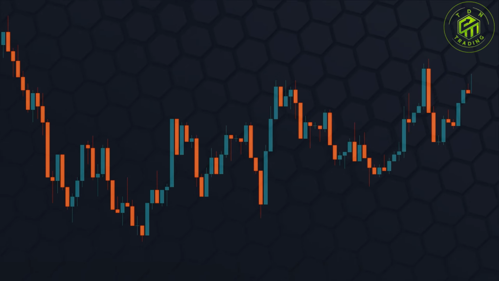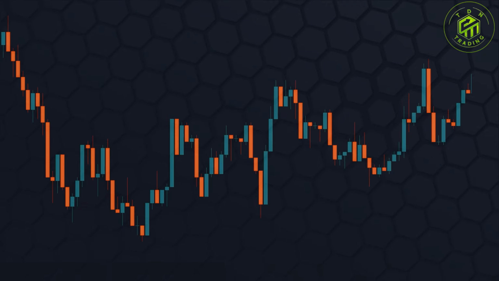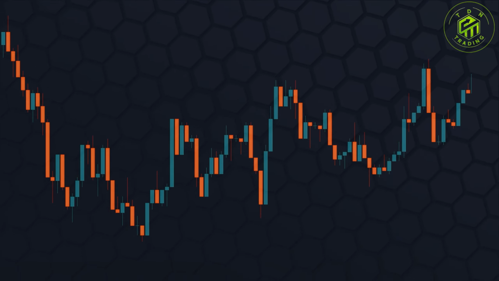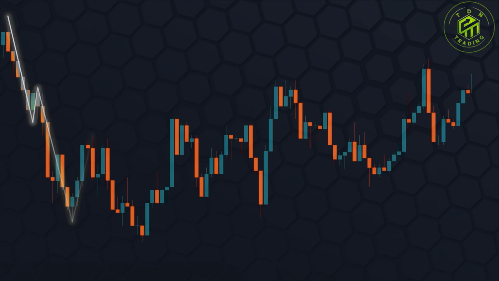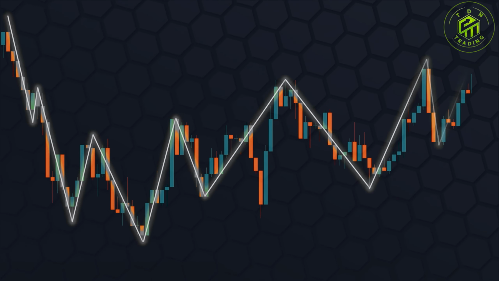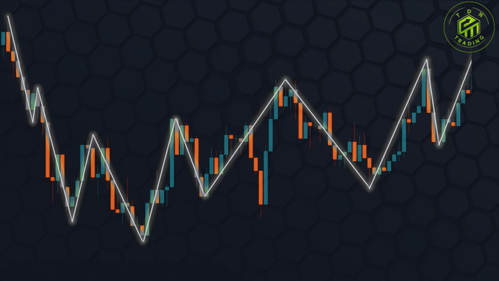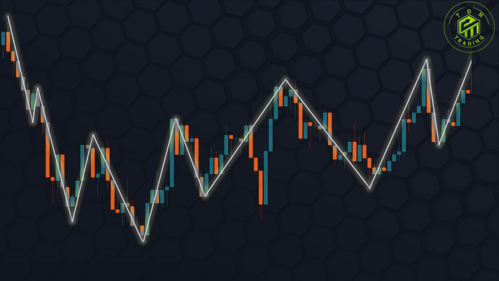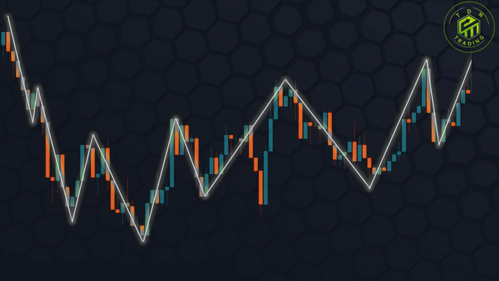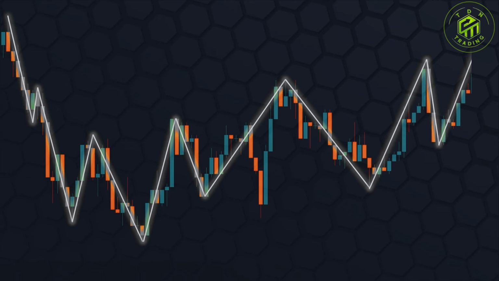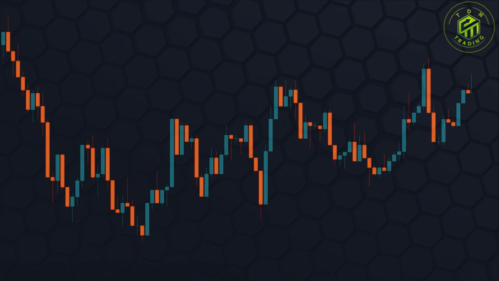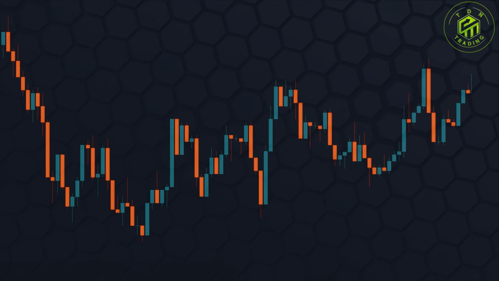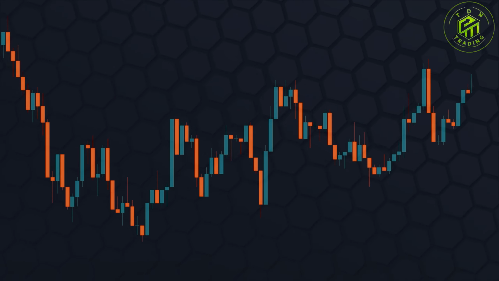Here's an example of what an imperfect trending scenario might look like. At first look, it may appear choppy and lack clear direction. But in this video, we're going to show you a technique that transforms this messy chart into a clear, understandable trend. The key point here is that, in these imperfect trends, it's crucial to focus on the overall structure rather than getting caught up in every minor break. Many of these small reversals are temporary and may only aim to trigger stops or capture liquidity from retail traders.